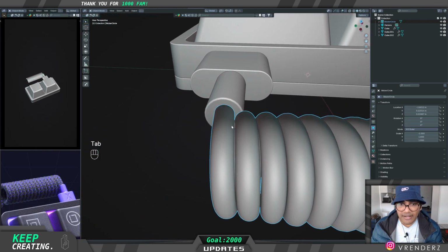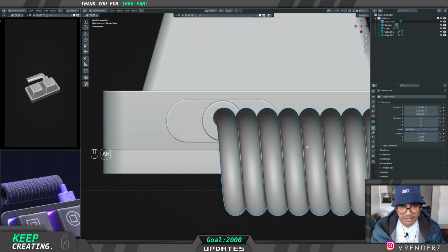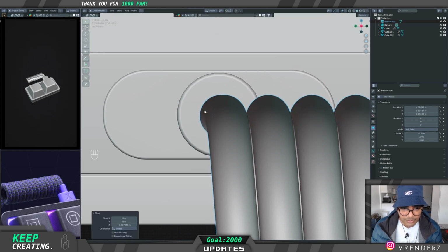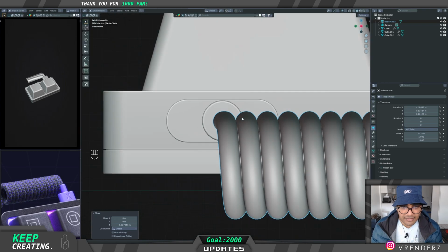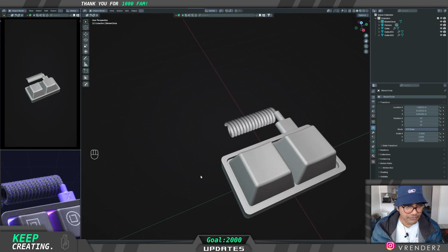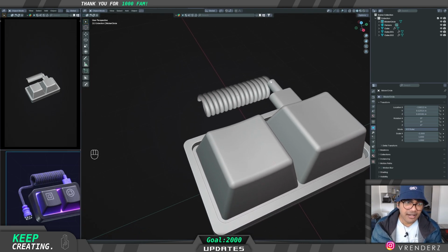Object, right? You'll have to play with your wire so it just doesn't, you know, obviously go through this, but that's a very small thing. Just press G and this and then move it to the center. This one, I'm just trying to align it to the center of this circle here. And look at that. Oh, that looks good. That's it. So if you actually start off your wire in this direction itself, it should help you. You'll have to play with the X and Y though. But with that, this wire is complete.